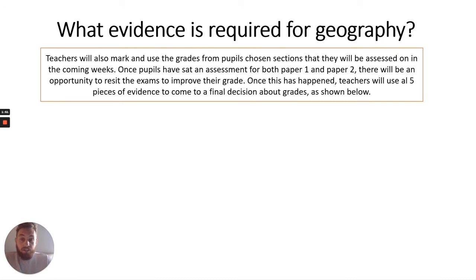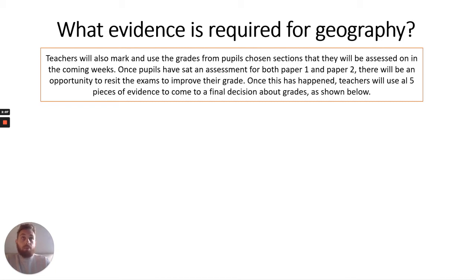Teachers will also mark and use grades from people's chosen sections that they're going to take over the coming weeks. So over the coming weeks, pupils are going to sit 2 assessments, 2 exams. One will be paper 1 and one will be paper 2. Now everyone has already chosen what they're going to be doing.